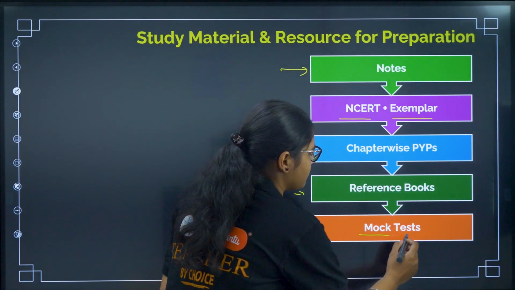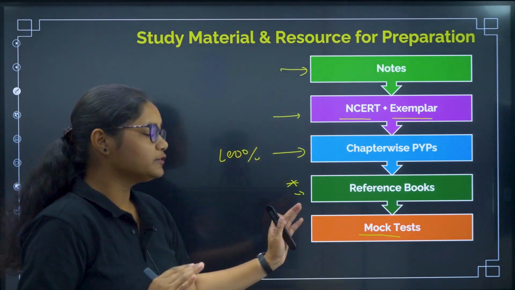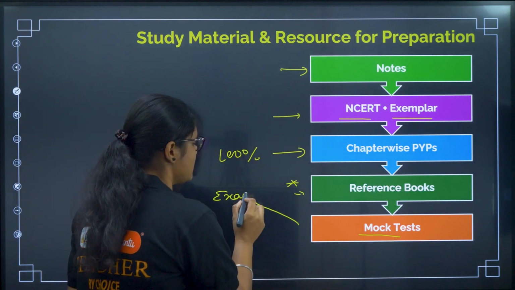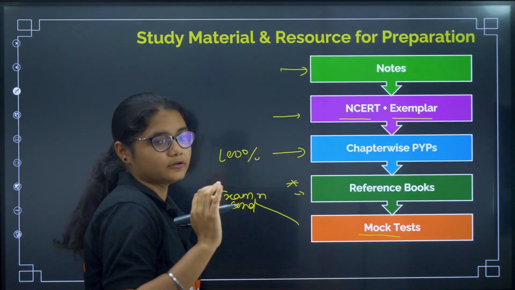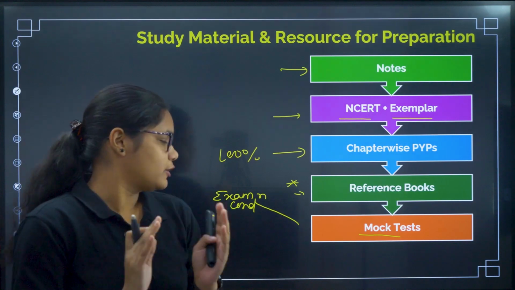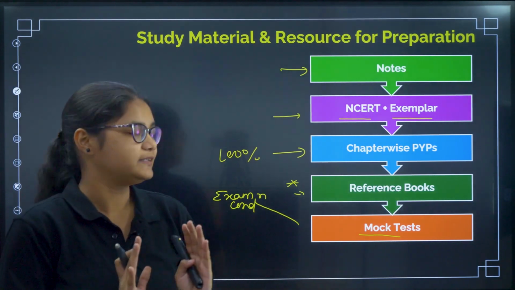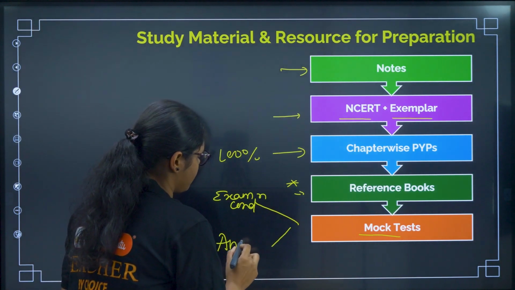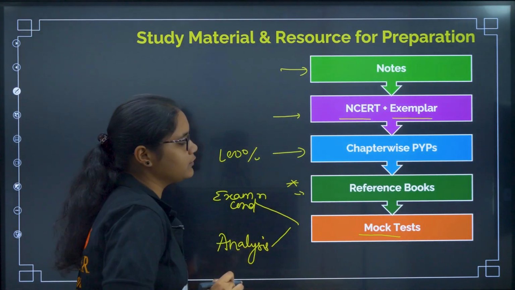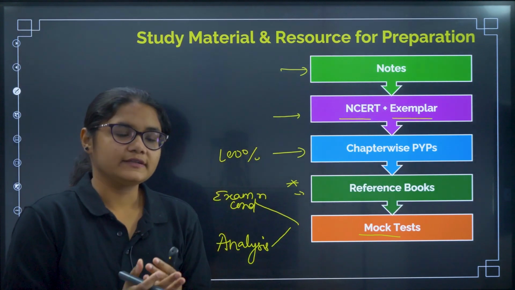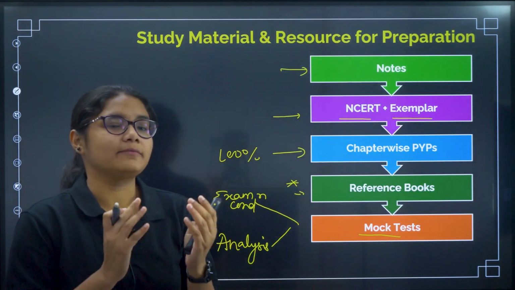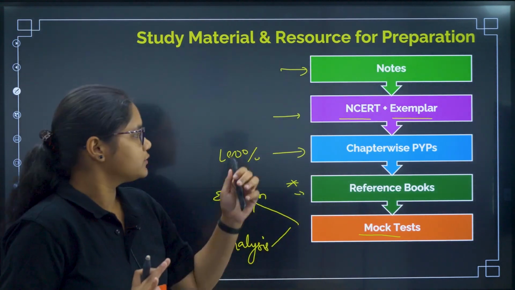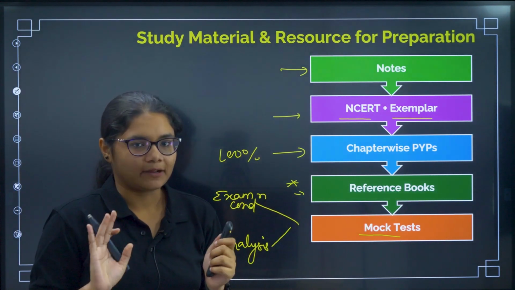After this, you can go for as many mock tests as possible, but for these mock tests you have to remember 2 points. You have to write it under exam conditions. Continuously you have to sit for 1 hour without opening any book or getting up from your place. And one more point is you have to do proper analysis. After you have written the mock test, analyze your test: what are your weaknesses, what are your strengths, which chapters you need to focus on. That will give you an idea and you can revise accordingly. So this is the proper strategy to complete each chapter.